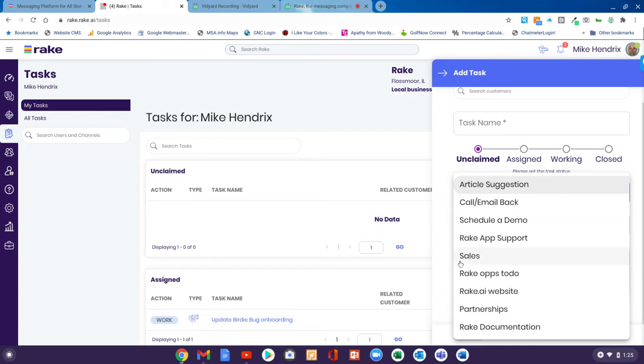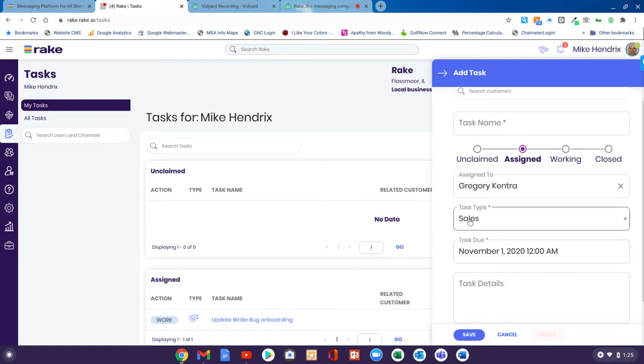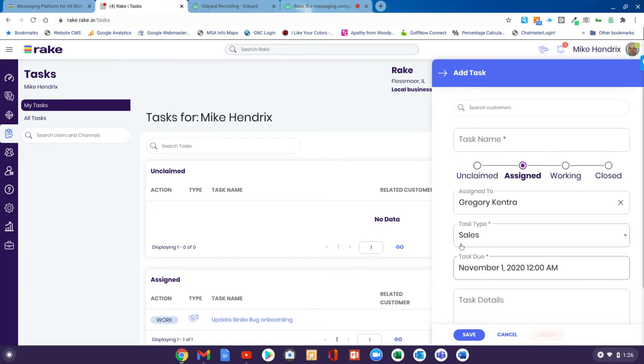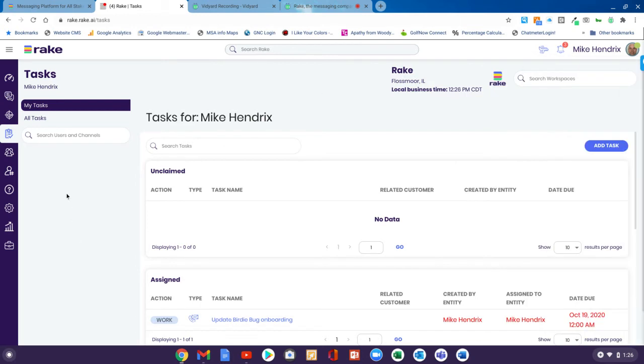So in the case of sales for us, if I create a sales task type, it immediately assigns to Greg. And it didn't have to do that. When we built the task type, we could have said, don't auto assign this. All of that functionality is available. With our tasks, we also allow you to automatically set up a due date. You may say any sales task type has a due date of 2 hours from now, and you can do that. All of that functionality is available. So that's a look at tasks.